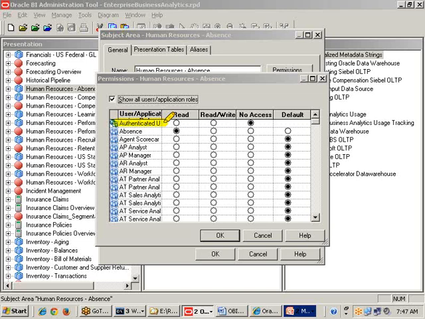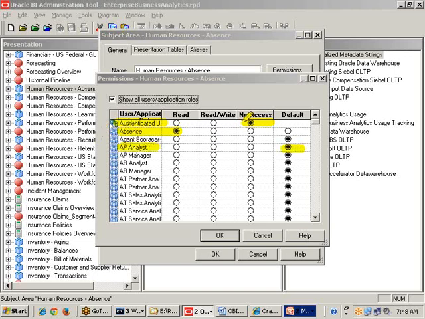That is default functionality: if you create a user, that user will be a member of authenticated users. In authenticated users, what I gave here is no access. That means by default, all the users and all the groups will have no access. However, explicitly at the level of the options folder, the options group, I gave read. Explicitly I gave read permission, which means this group will be able to read it.